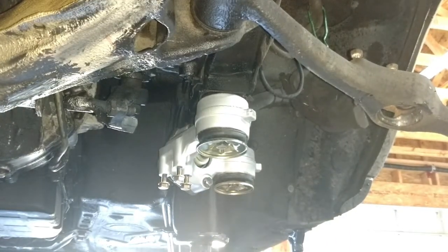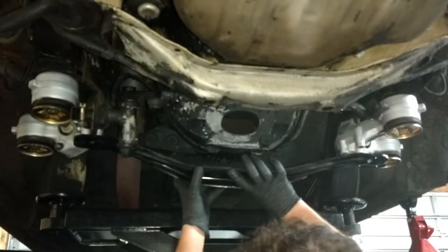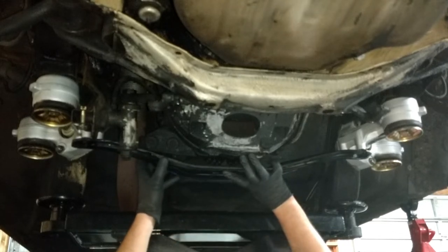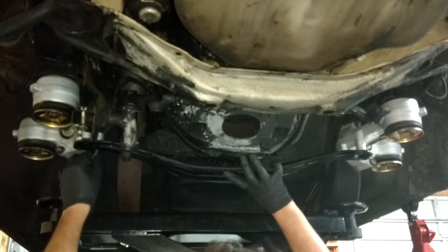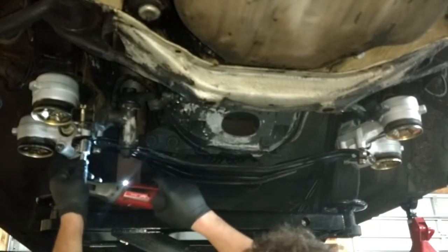Beautiful. All right. This mounts to the control rod bushing housings that we just put in there. So I'm just going to get one threaded on both ends. Looks like that one might be a good one. It's actually a 19 millimeter. And these are 17.